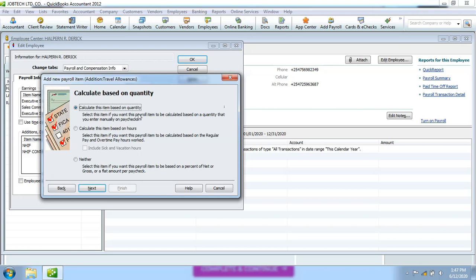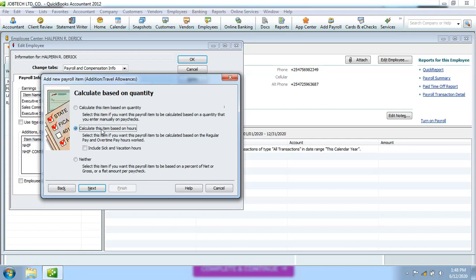Your allowances, they are constant. It's a set amount. You don't enter them manually. You want them to be automated, the system knowing that this is the amount that I get for my allowance every month. So we don't need this option because we're not going to be entering them manually. You want them to be automated and calculated every month.